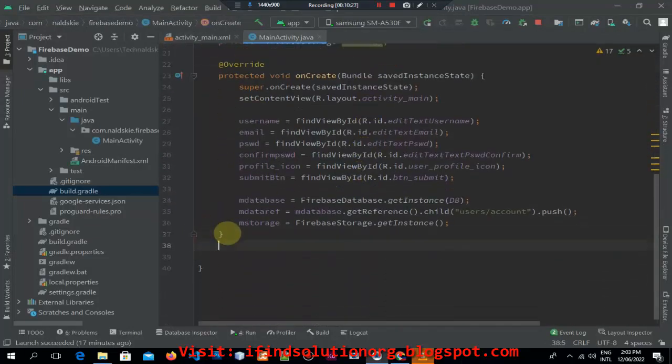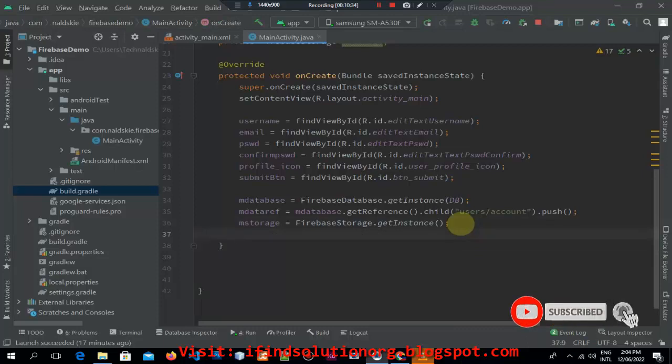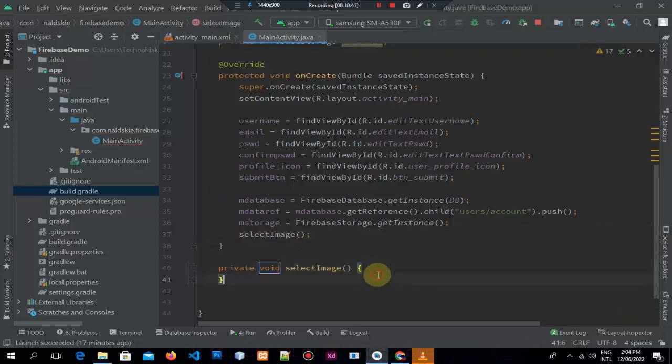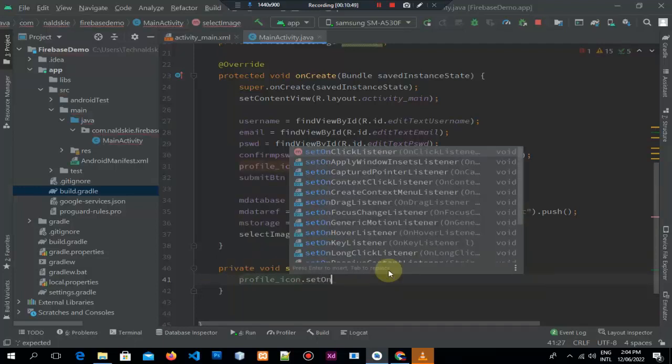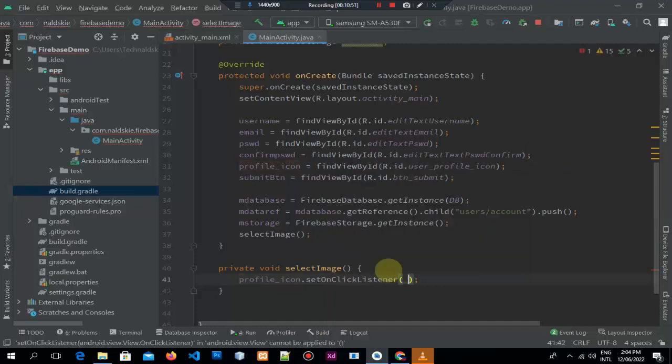So I will go here and create a method, select image, and we are going to create the method inside. Profile icon dot set on click listener to new view on click listener.